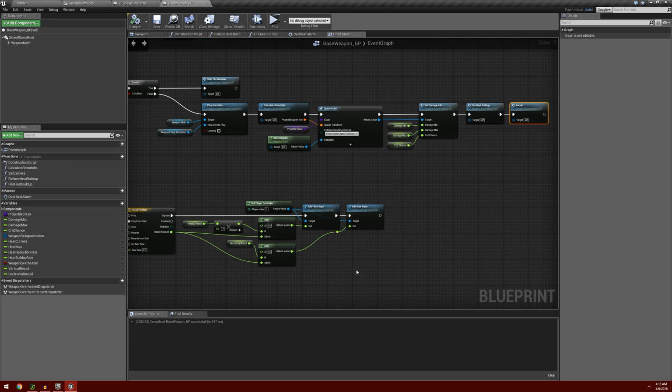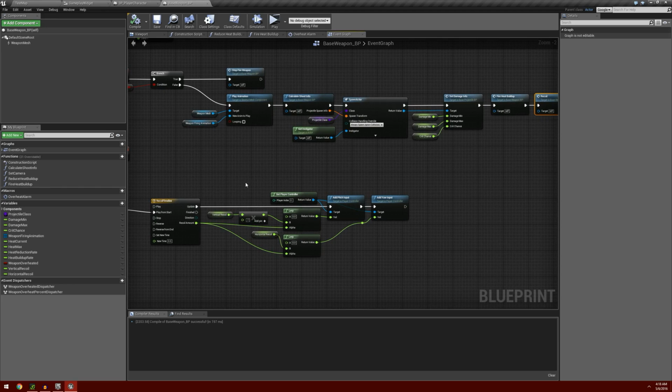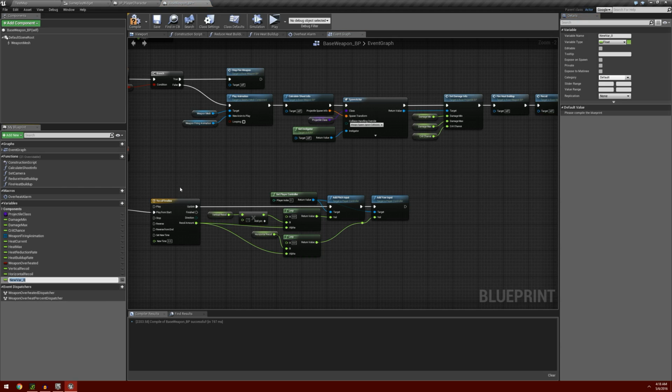And lastly, I want to go ahead and add some zoom to when we use the aim button. Now, I'm going to put the value of the zoom into our base weapon, so that way, if we have different weapons with different levels of zoom, or if, say, you want to add an attachment to a weapon that changes the zoom, it can pull it directly from our weapon. So while in our base weapon here, I'm going to add a new variable, and I'm going to call this zoom FOV.